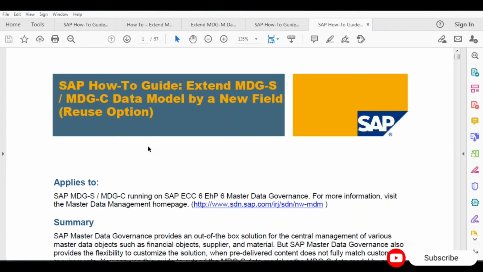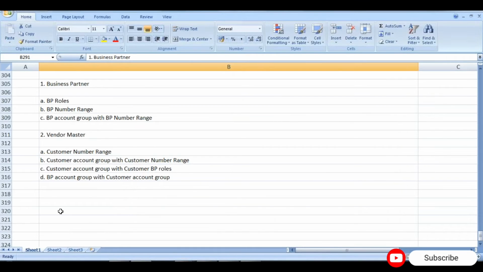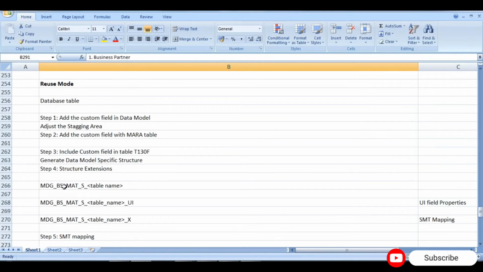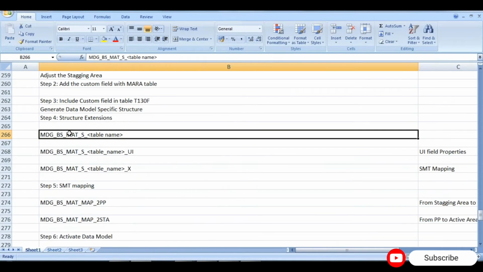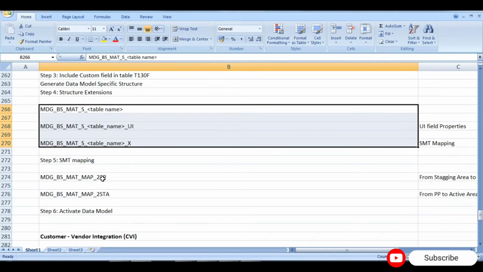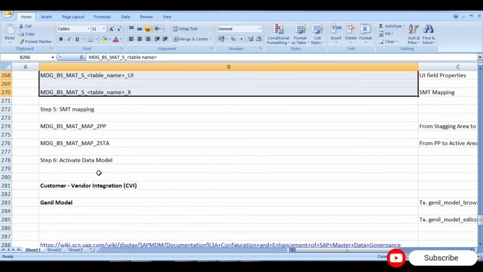That means you have a BP data model in your place and you want to extend it with some custom attribute. Then what exactly you need to do, that is to reuse mode. Then as usual, same process like what we have seen here, the reuse process will follow. Only the structure name will be different. This is for material structure, but for business partner, there will be a different structure name.